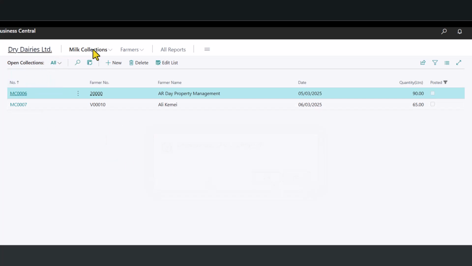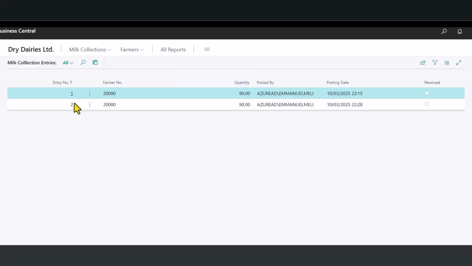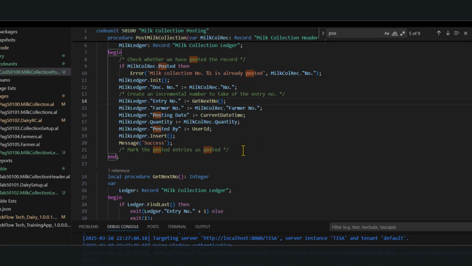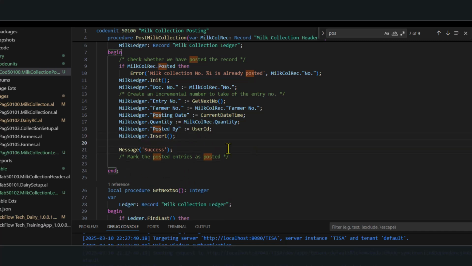Let's go to this list. We have 2 records. You can see we have entry number 2. It's the exact same entry, yes. But since we have not marked it as posted, we will still post it. So below here, after insert, I want us to mark this record as posted.